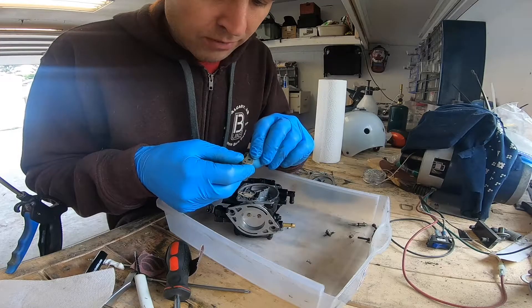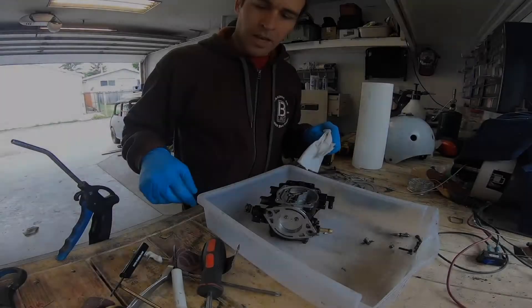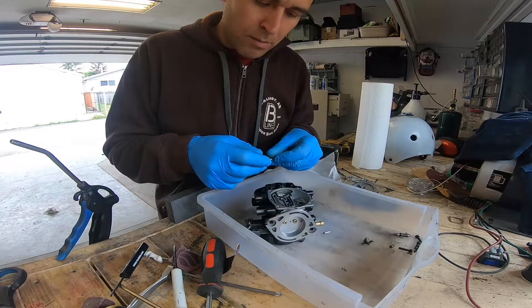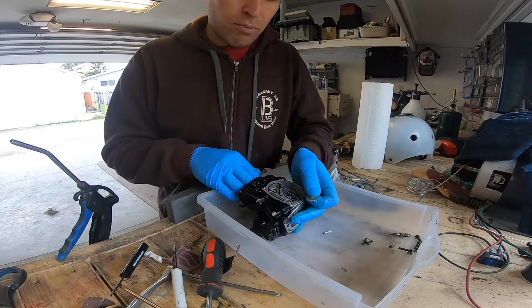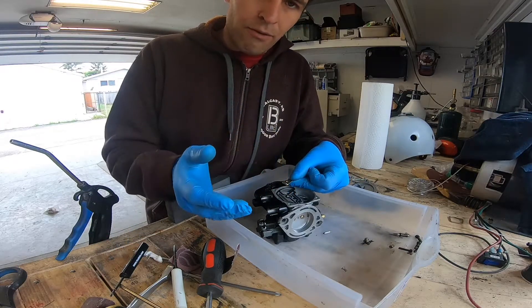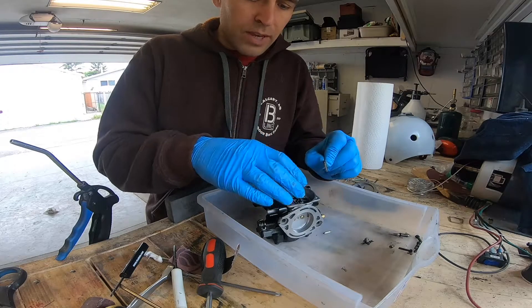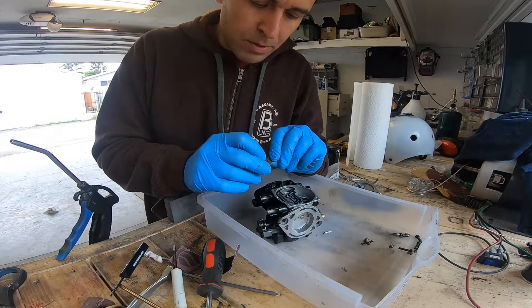Taking a look at the back of this check valve plate, there is a bit of corrosion on it. If there's any positive pressure inside of the venturi — most likely because of a backfire — this passage is open to the venturi, so a backfire through the carburetor would pressurize this. If it were left completely open, that pressure would come back in and feed into the diaphragm, potentially rupturing it. So they put a little check valve in there so any pressure that tries to come back through would close that valve. It's probably not necessary that I clean this up, but I'm going to do it because I have it apart.